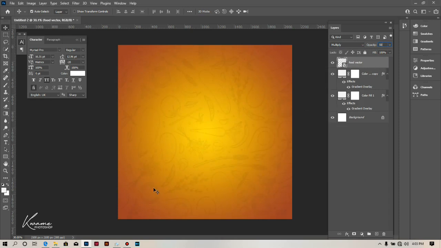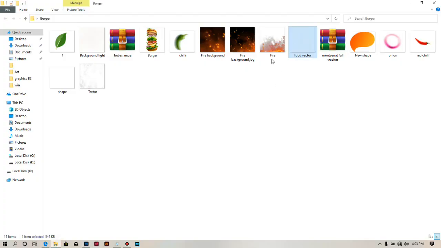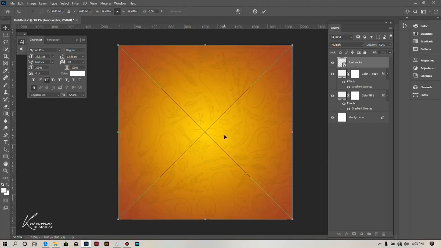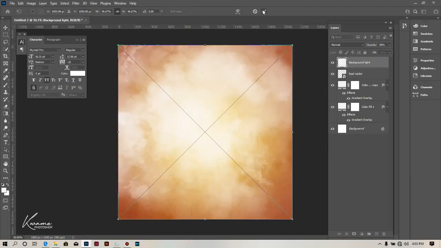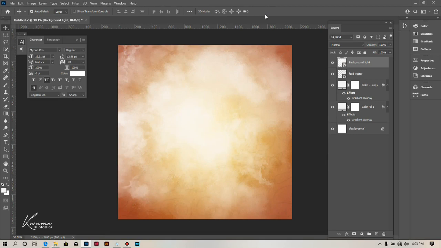So let's move on. The next thing we like to do here is to bring in our lights. I have this background light. I'm just going to drag and drop it here. With this background light, I'm going to put the blending mode on overlay and reduce the opacity to 62.